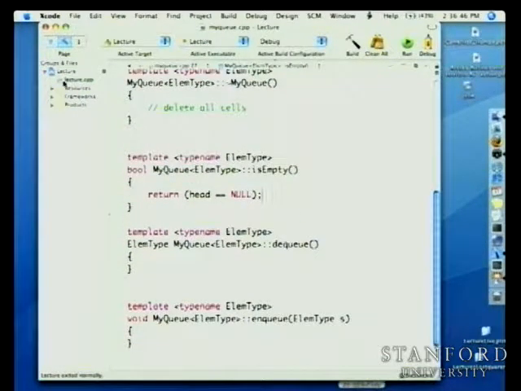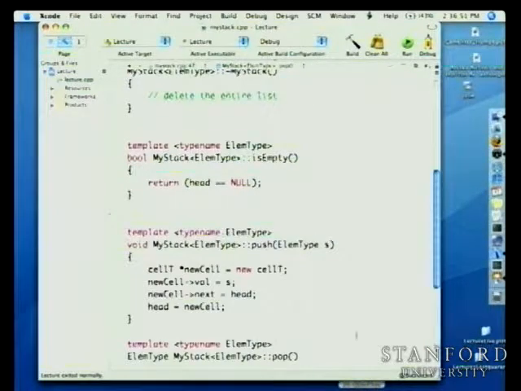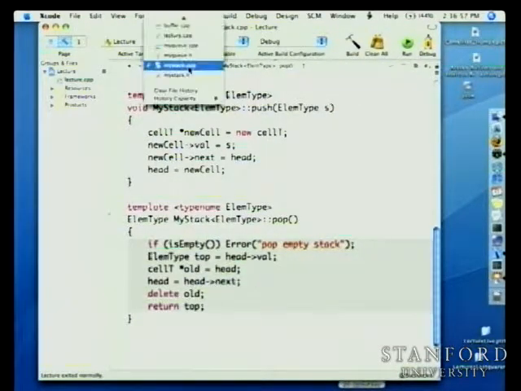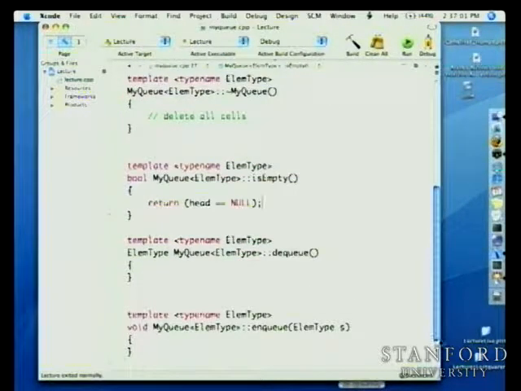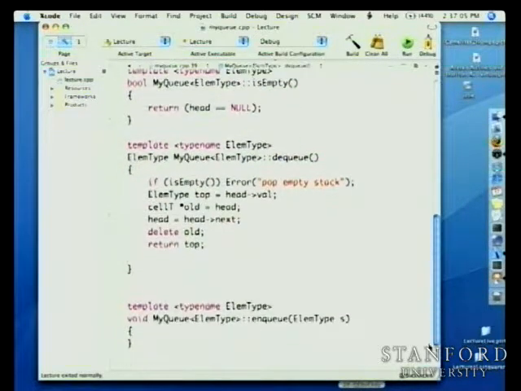And here I'm going to show you something actually kind of funny. If I go take my stack.cpp's pop, if you remember, what pop did over here was it took the frontmost cell off the list. And in the case of the queue, that was the popping operation. But it turns out the dequeue operation is exactly the same.